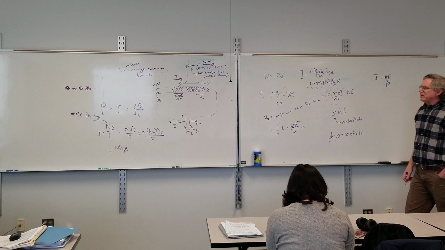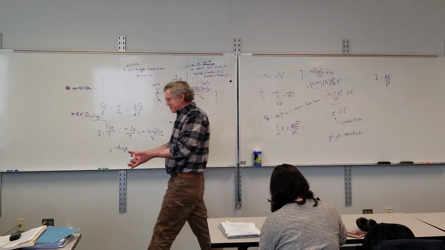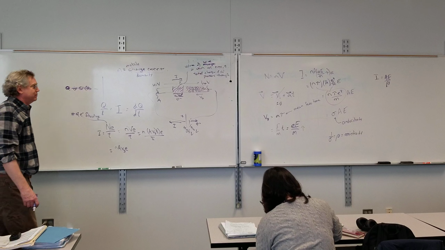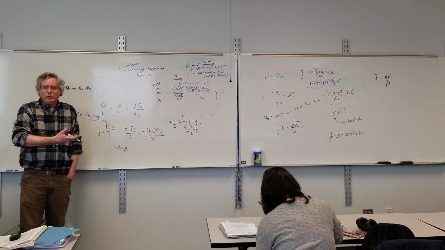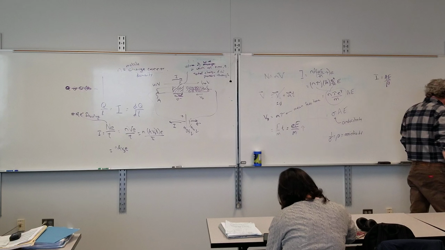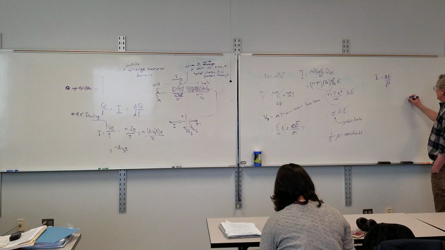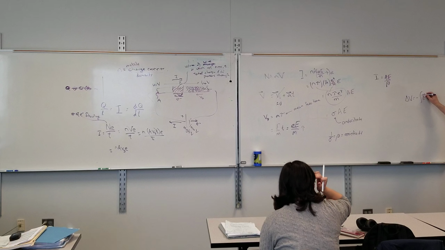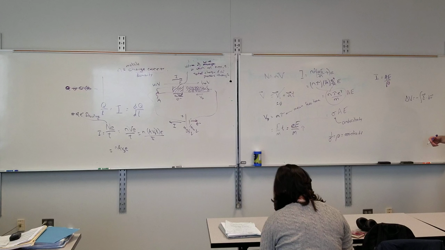Now I need to somehow relate my electric field to something else. I have a battery hooked up to a circuit; I'm not going to look at that and go, oh, the electric field is clearly whatever. No, if I've got a power supply here, I know what the voltage is. So I need to connect E to my voltage. Well, I know that the change in potential, or my voltage, is the negative integral of E dot dr. If my electric field is constant, that just pops right out, so I get negative E dot the integral of dr.